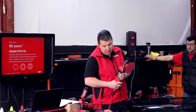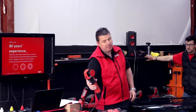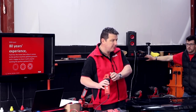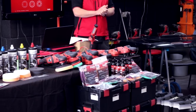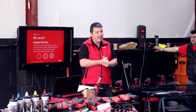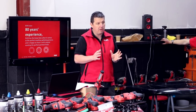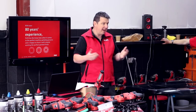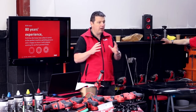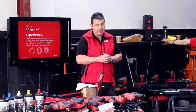So those are our two bigger rotary polishers, and then we also offer the PE8, which is our sort of mini polisher — it takes up to an 80mm pad. We do another rotary polisher called the PE14-1, which I haven't got here today. That machine is even lower speed than the PE14-2 but is designed to take a much bigger pad — I think it can take up to a 250mm pad. Obviously it's not just cars that need detailing — trucks, trains, planes — something where you need a big pad and a large surface area, the PE14-1 would be the ideal tool.